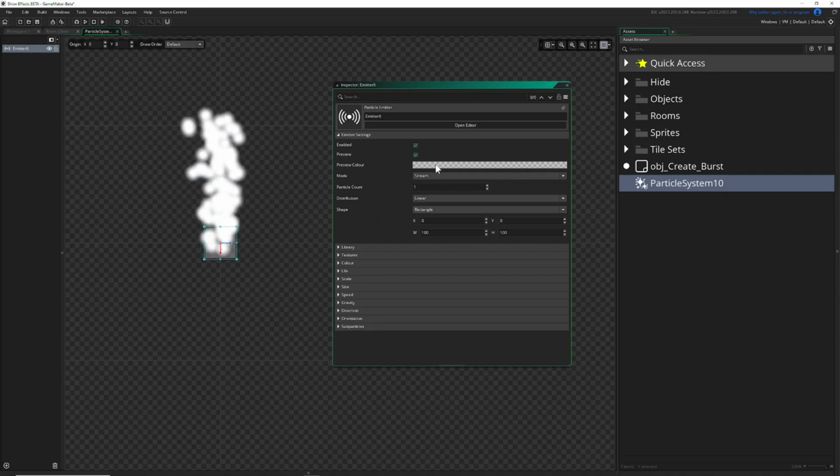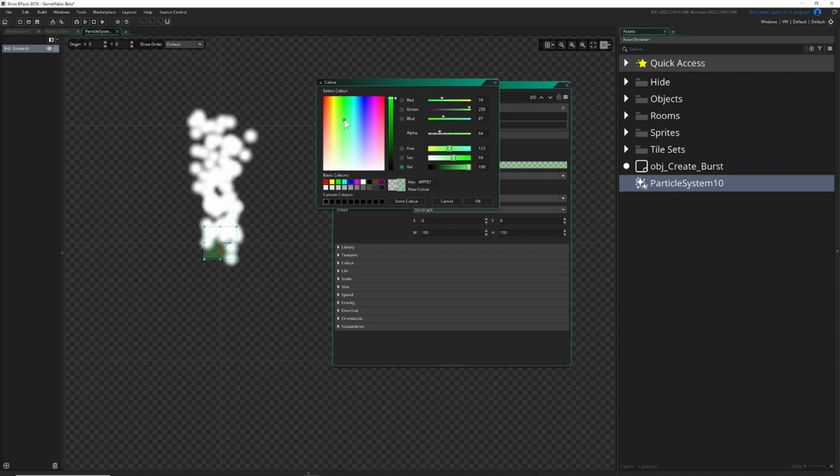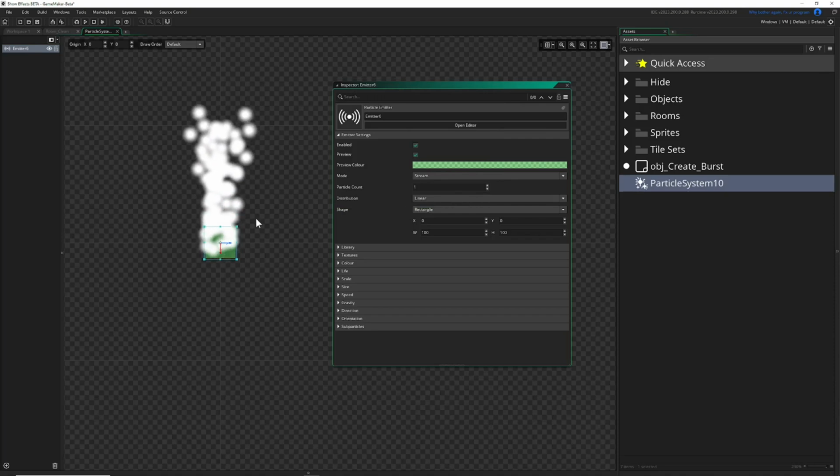Then you can have those options where you can have a different color. So let's go with green, transparency. And this is just for you visually, so that you see, okay, this specific emitter on this green spot is where the particles are being spawned. So there are tons of things which you can customize here.